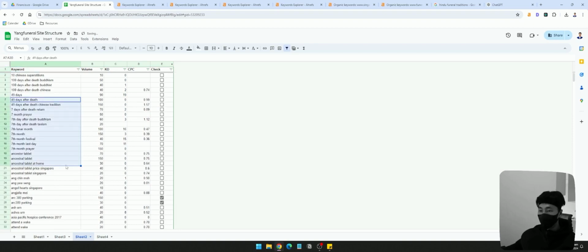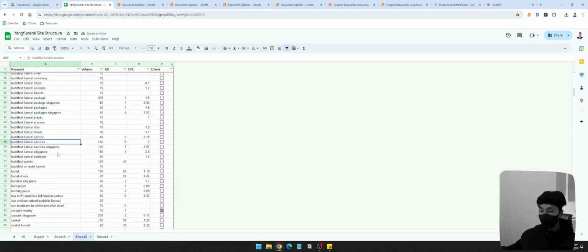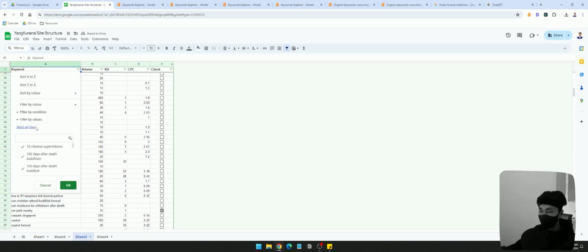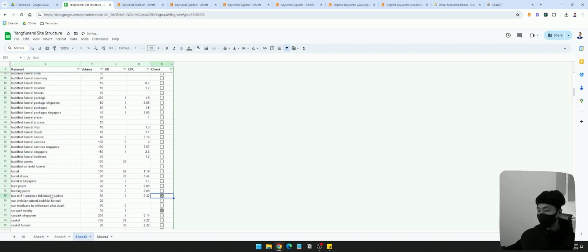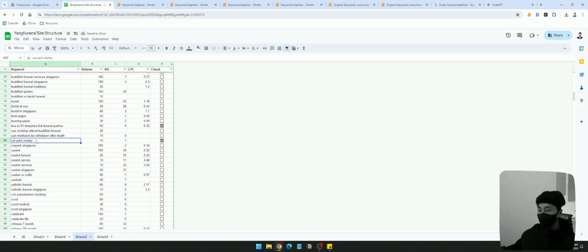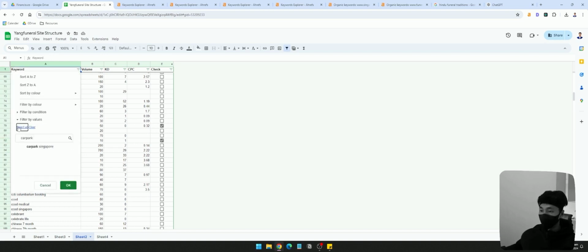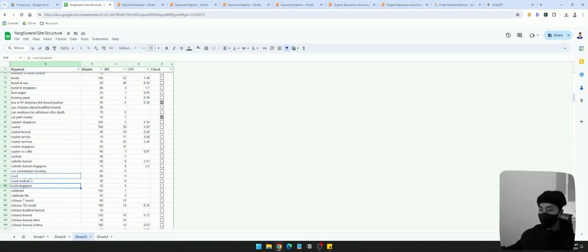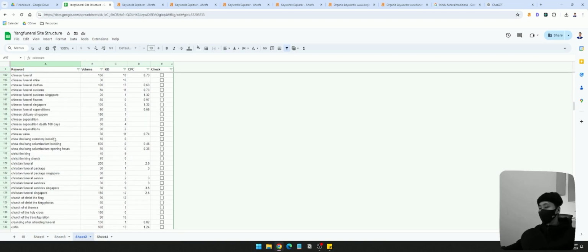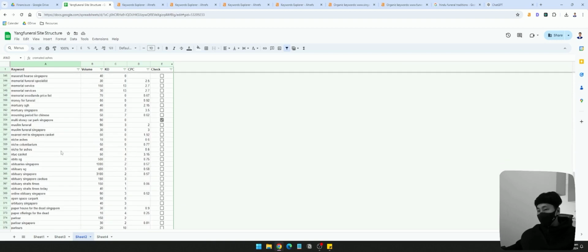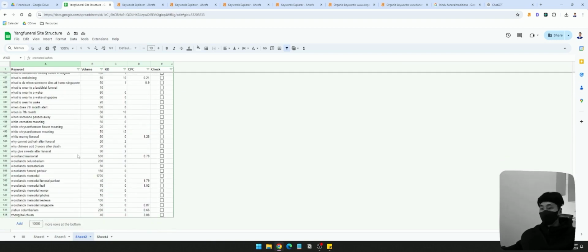And then again you just go in and look for the patterns. So this is how I usually do it. The Red Sea, burn paper, bus. So we don't need bus. Let's see how many words there are. Okay, there's only one, so we can just check this off. And then just keep those that you think will be relevant. Car park is definitely not what we want. I think I already filtered that out. And then you basically just go through this list, look for common patterns, and trim it down as much as you want to, and leave all those that are important.